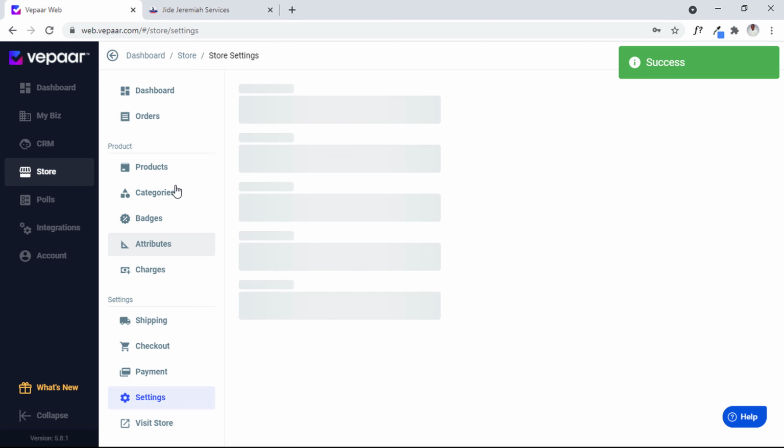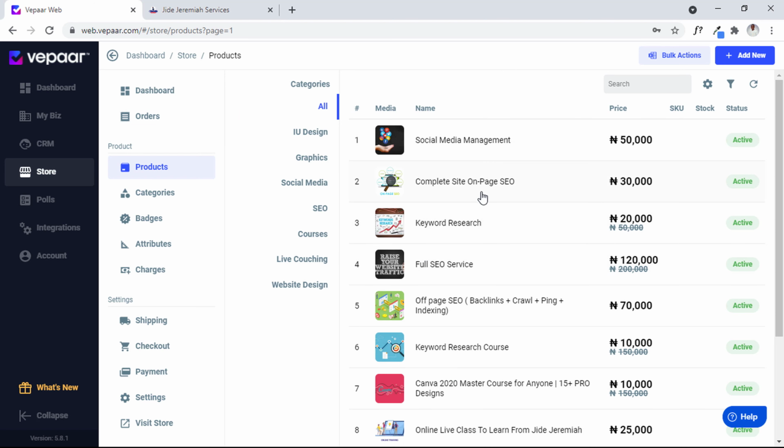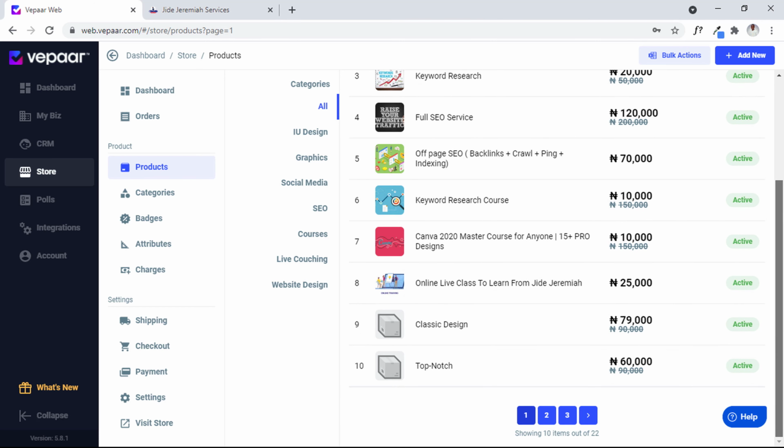So now that's safe. If you go back to my product here, you are going to notice that it's now in naira. So in case you don't know how to do that, if your country is from other places, like, let's imagine you are from Ghana, anywhere around the world, you are going to see your own currency signs inside that part. So we are not here for that actually.